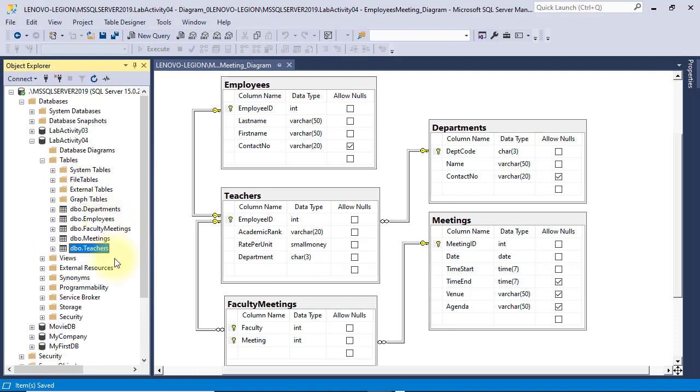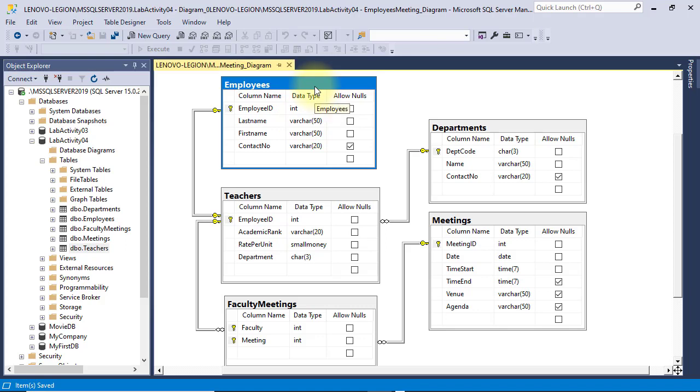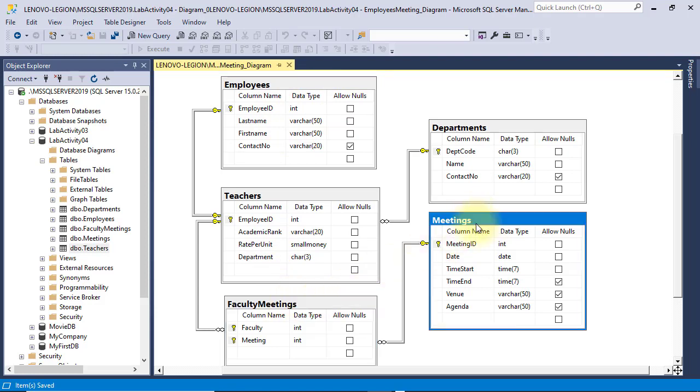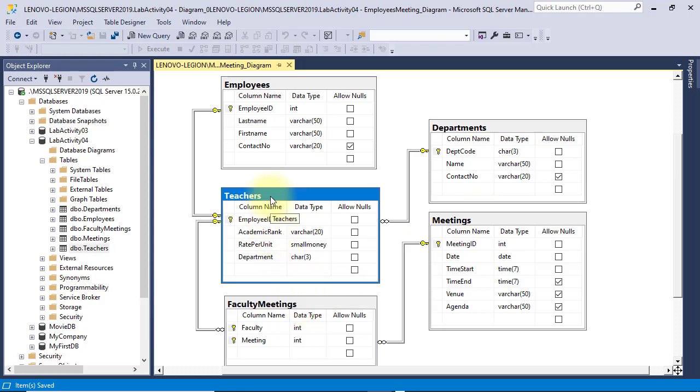When adding records to tables that are related to one another with a foreign key constraint, you must prioritize first the reference or lookup tables. For example, if I want to add an entry to this faculty meetings table, then I need to enter records to this meetings table first, as well as to this teachers table first. And it makes sense. How can we have a faculty meetings entry if we don't have at least one faculty or we don't have at least one set meeting?